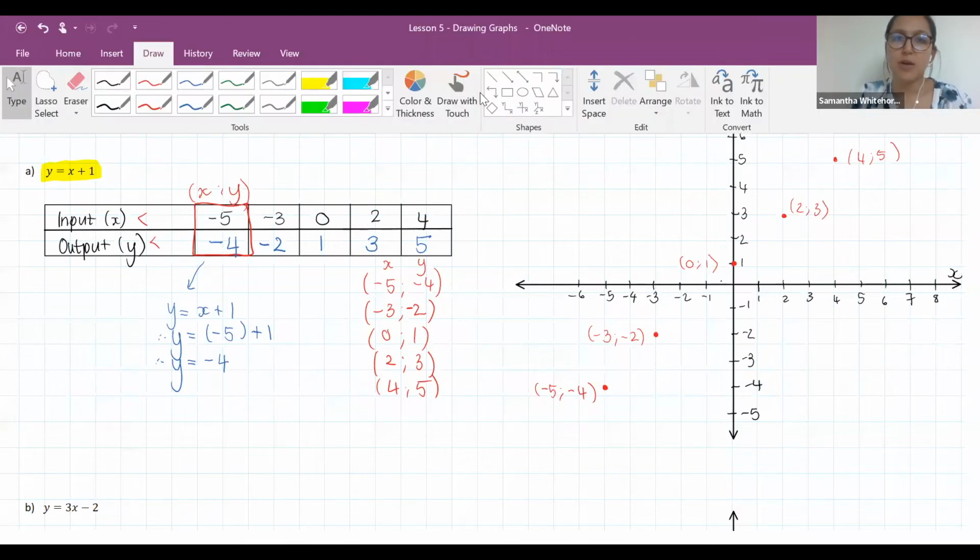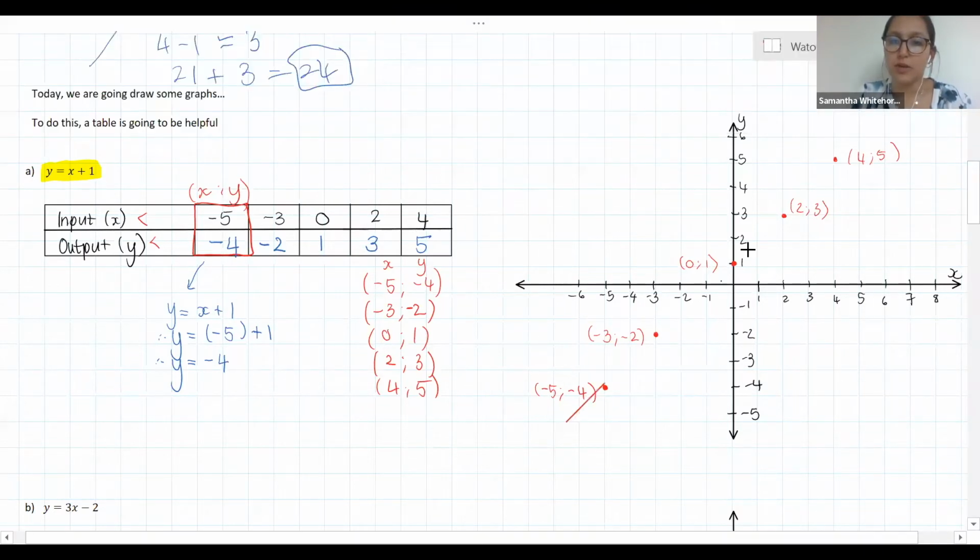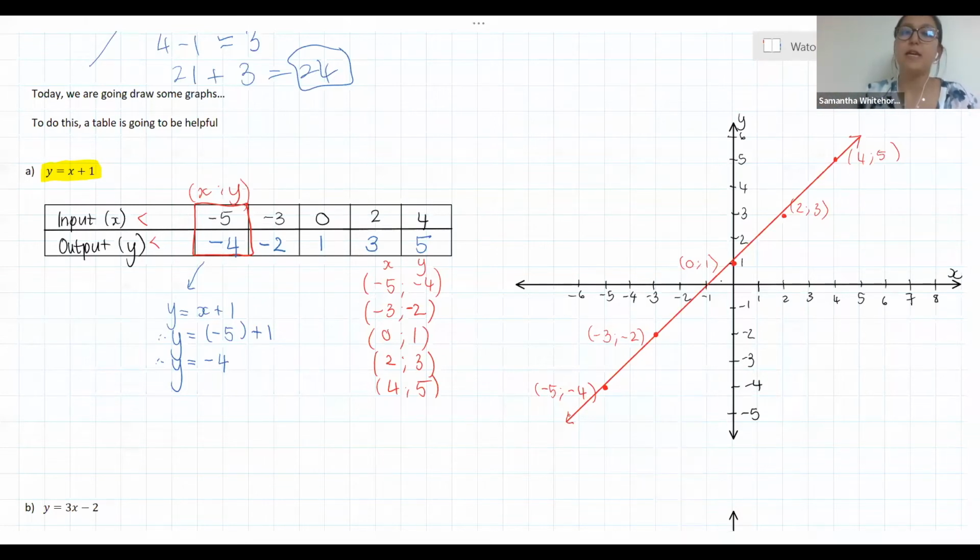And so this is now what I want to do, and this is now the graph that we draw. Now mine might not go completely through. Oh, that's pretty good. Okay, so we've got our straight line. And so this relationship that we have described in the equation and then in the table and then in the graph is one of an increasing function.